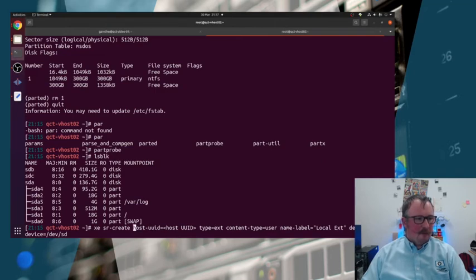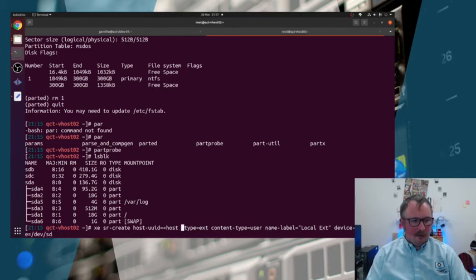XE is the command that you use to interact with Xen to do most of the things that you want. There are then some subcommands, so xe sr-create. There will be lots of sr commands. If you do sr- and then double tab, it will tell you what all the options are, but create is what we want. We then need the host-uuid.